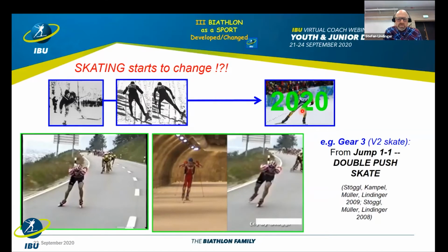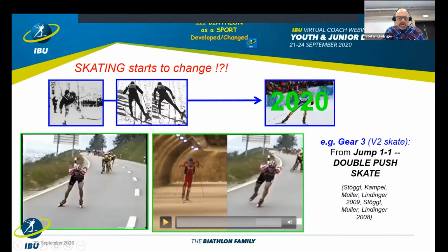And I just want to show a pretty extreme example here from my former working group. Thomas Stöggl and me made some analysis in double push skating, which is coming from inline skating. And I show this video here, and in cross country and in biathlon, partly it's used by certain athletes. You can see on the left side the double push skating in V2 skate, and on the right side the original technique from inline skating. Chad Hedrick was one of the protagonists to develop that technique, and we tried to establish that in cross-country skiing, and I'm coming back later in the examples for technique.